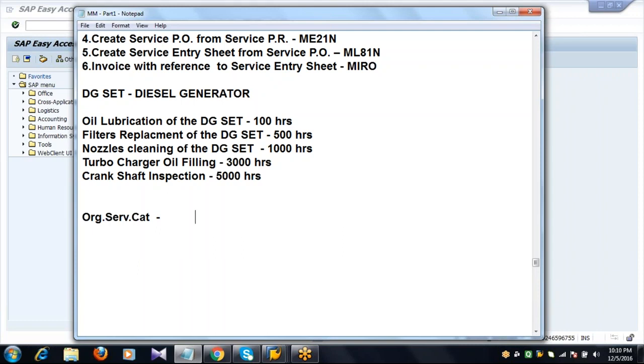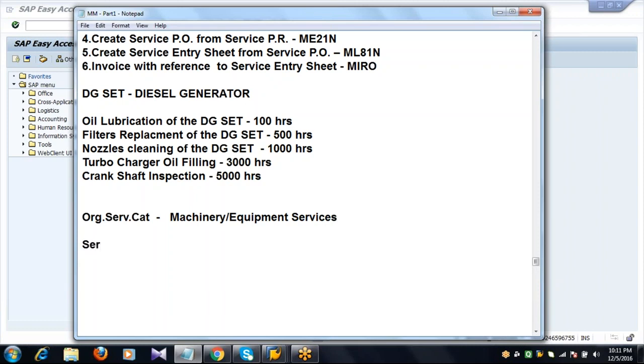So for example, I will take it as machinery or equipment services.